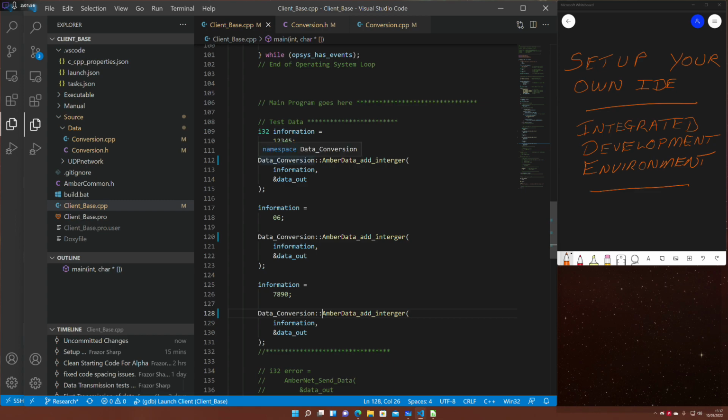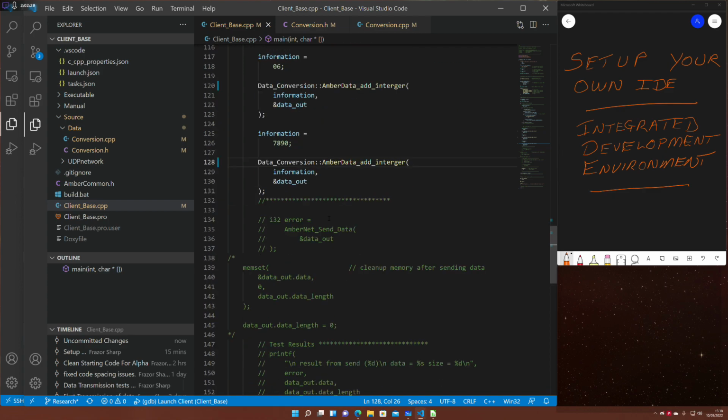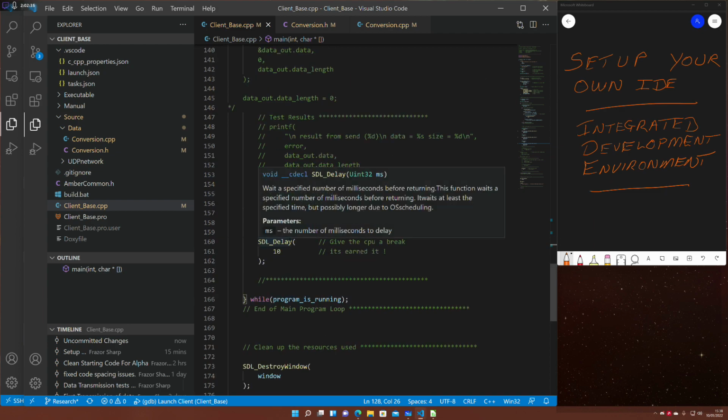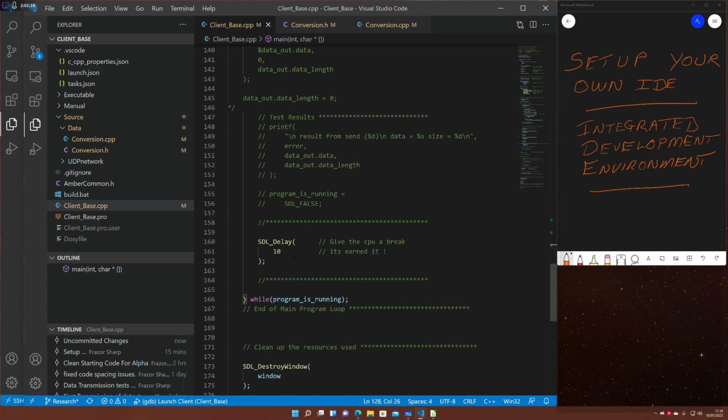It also means it's securely placed within its own namespace. I think that's the best way of putting it. In its own space, not global space where other things could mix in and accidentally corrupt your functions. Bit of added security. A little bit of interesting stuff that you can do with C++, and blooming useful. And I mean it. Anything else I want to change here? SDL delay, that's in global space, but I've got no control over that.